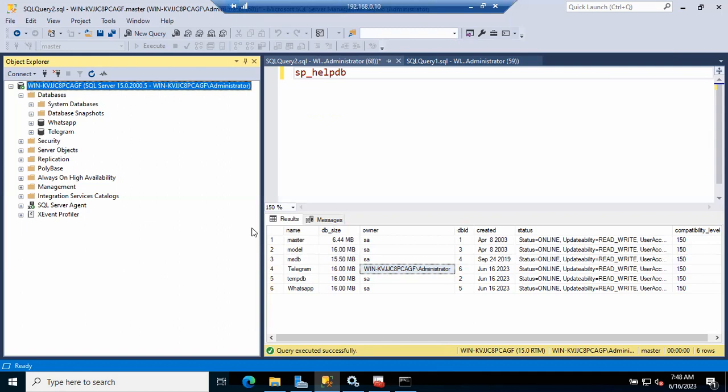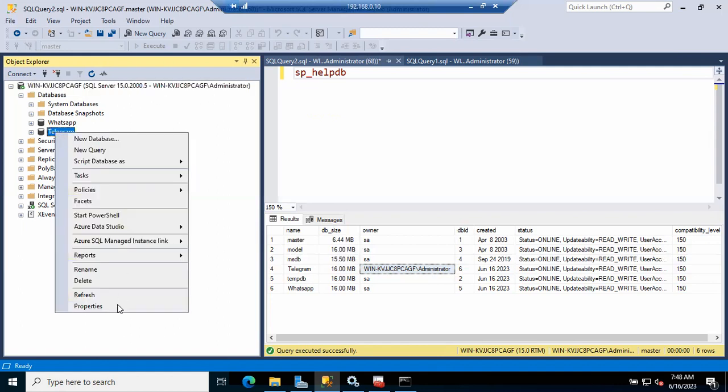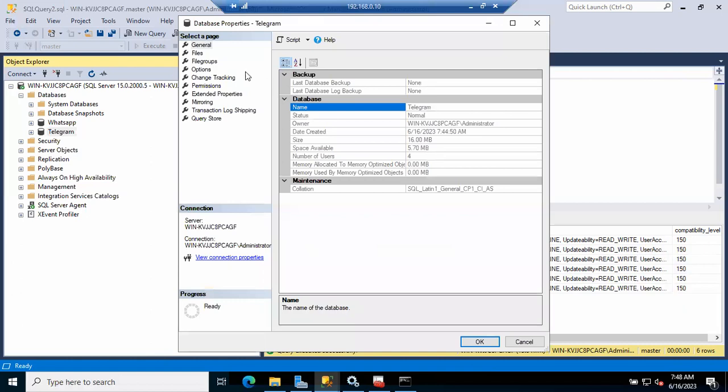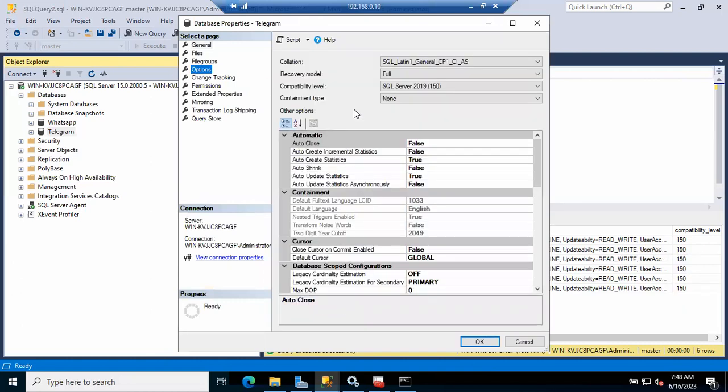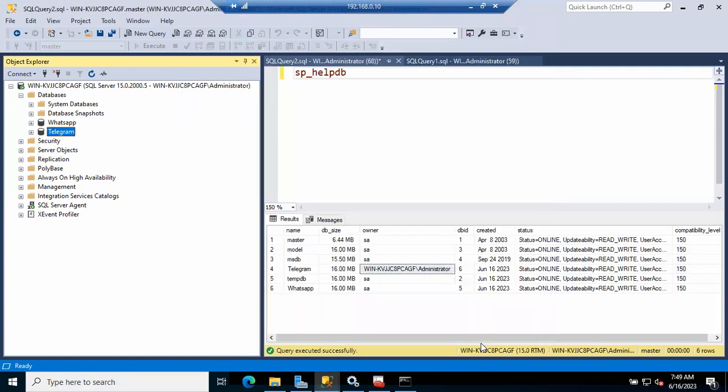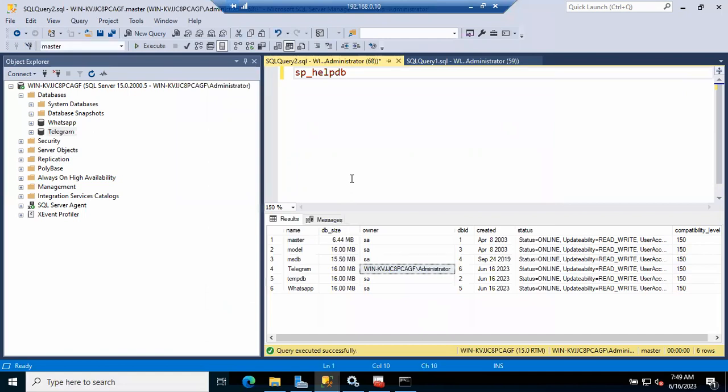How to change it? Very simple. Go to properties of this database. Go to options page. Yeah, go to files page, sorry. Change it to SCA. Click OK. This is not a downtime activity. You can run it whenever you want.